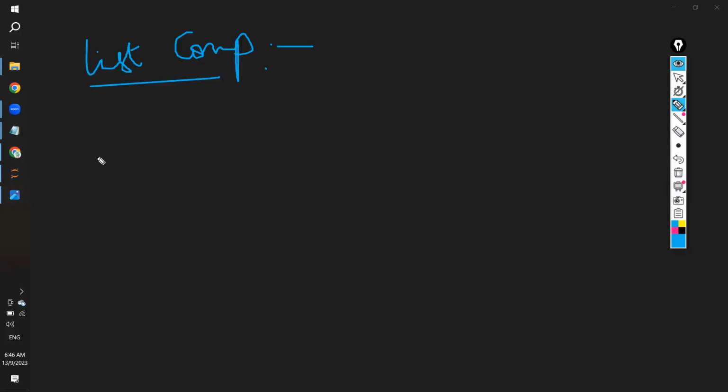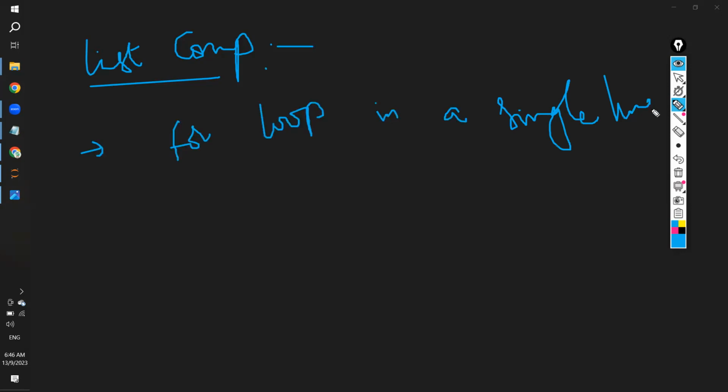It's like writing a for loop in a single line. List comprehension can be defined as writing a for loop in a single line.